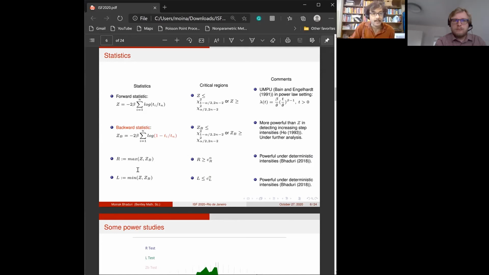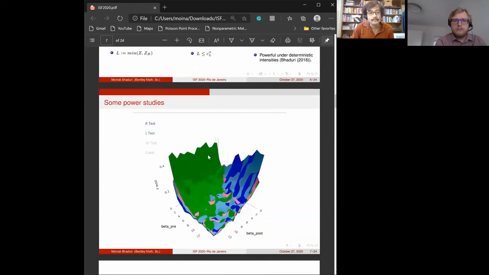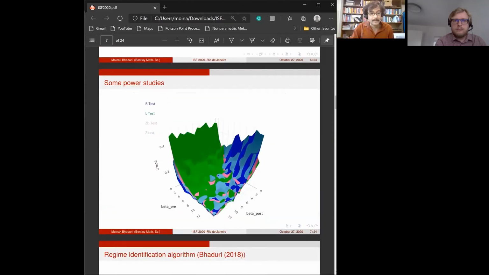And in more recent times, we have worked with the maximums and the minimums of these two variations to check whether we can detect changes under a deterministic system. We found them to have quite good classification power, and we are now trying to find whether some of that power will translate to a harder scenario of self-exciting intensities. And here is an answer to that very question.